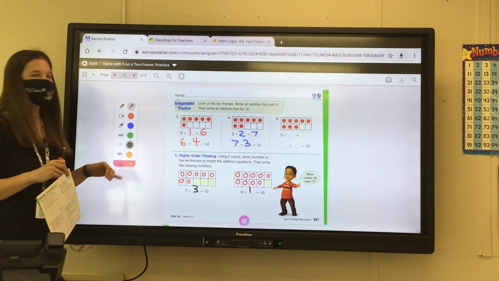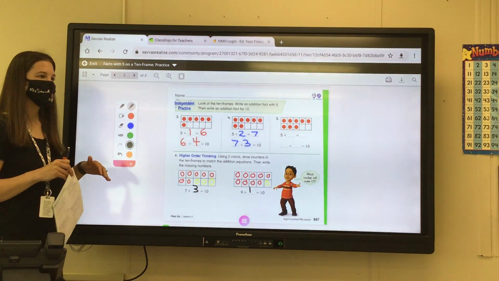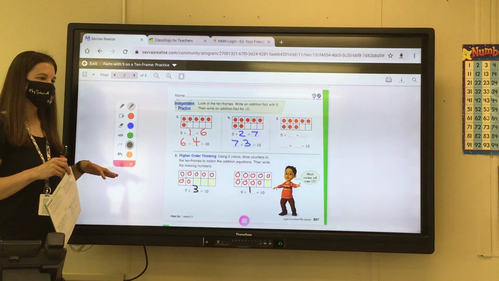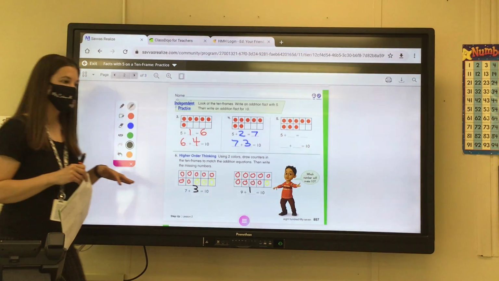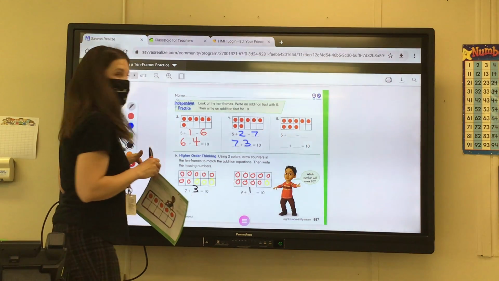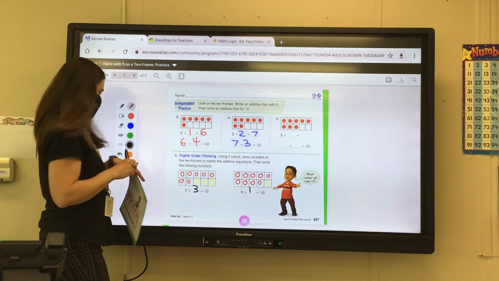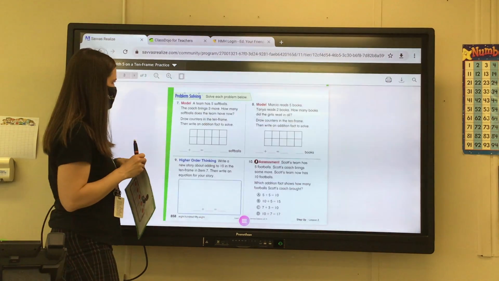Everyone on the back? Yeah, sorry, turn to the back. The back will be good. Jax, you caught up? Yeah? Okay. We're on the back. I can turn this. Okay. Let's go to the left page.